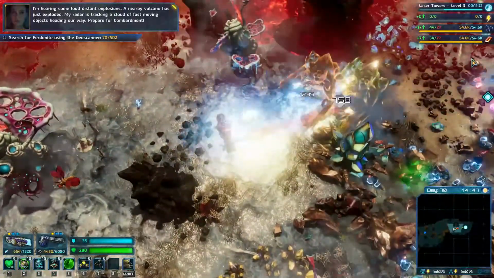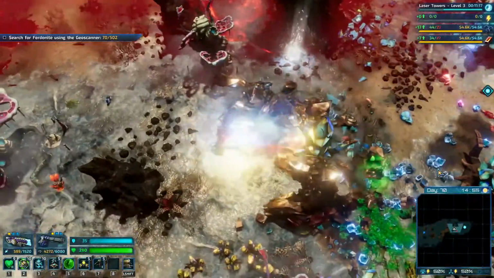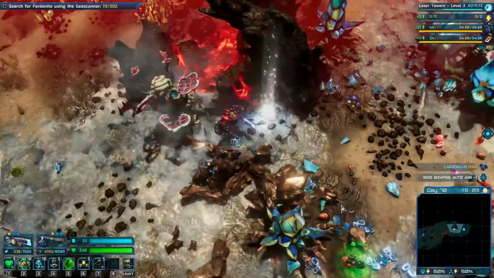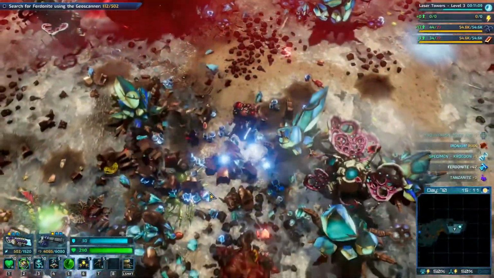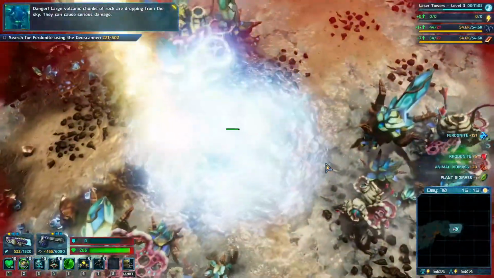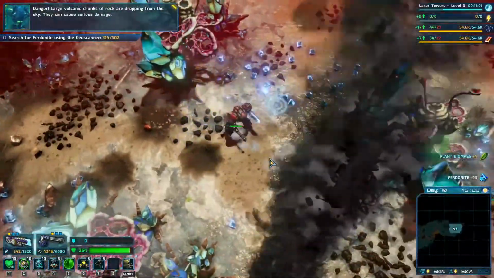My radar is tracking a cloud of fast-moving objects heading our way. Prepare for bombardment. Uh-oh. We're about to get smacked on here as well. Still got plenty of ammo left, so as long as the ammo keeps up, I'm gonna keep on spraying. Dropping from the sky, they can cause serious damage.